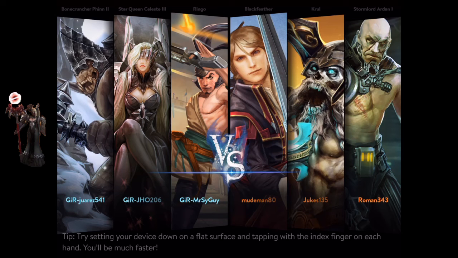I'm playing with Juarez and MrSyGuy from our guild, and Juarez and SyGuy both had quests to play Phinn and Ringo, so they're going to be taking those respectively. And because it's a casual match, we decided to take a jungle Celeste to see how that works out. So we'll be getting into the game shortly.